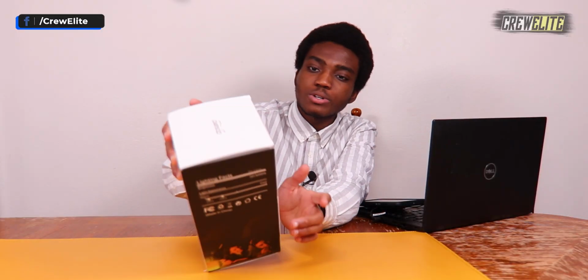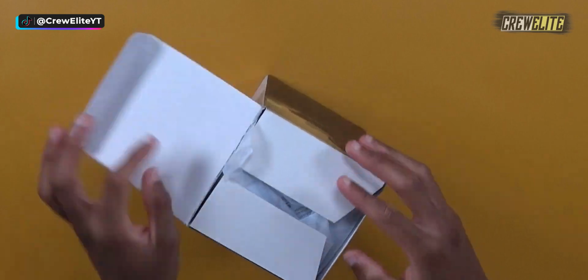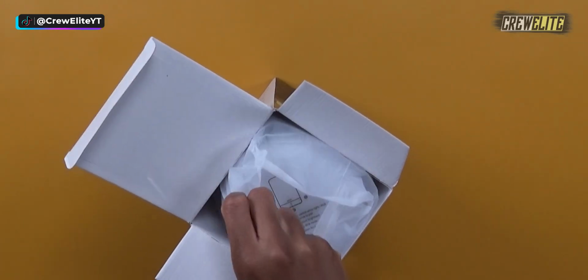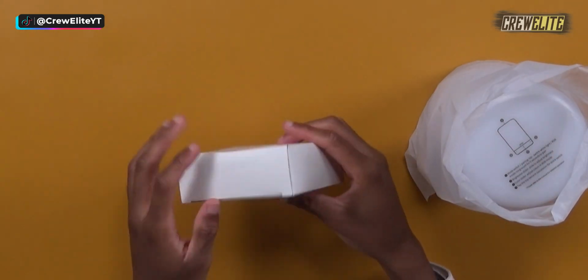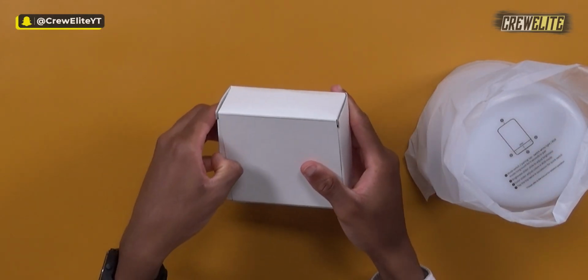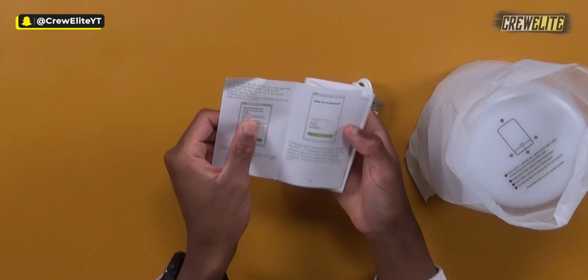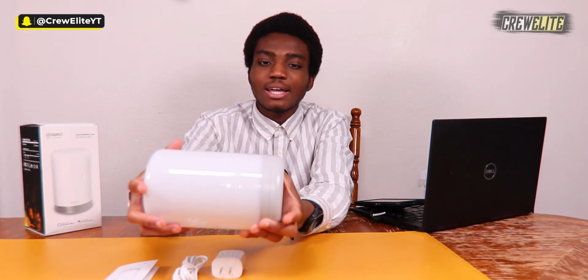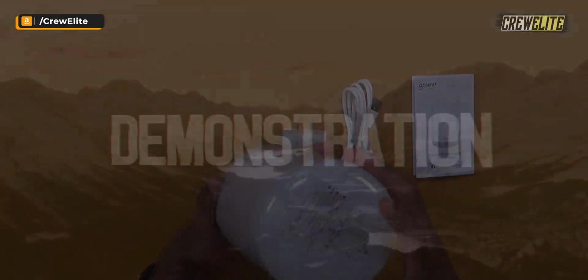So let's proceed with the unboxing of this lamp. We just have to lift up this flap, pull back, and pull it out. It comes in a nice little plastic bag. Before we take a look at the lamp, let me look at the accessories included with the packaging: a micro USB to USB Type A cable, a charging brick, and of course our user guide. This is how it looks. It's made entirely out of plastic, but it has a nice, sleek design. Look at that.